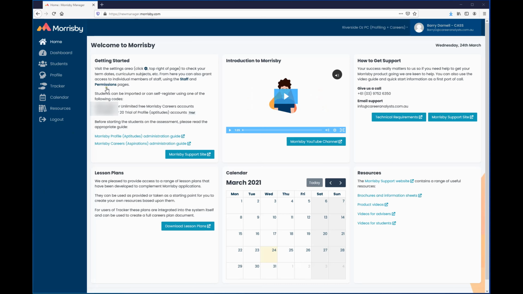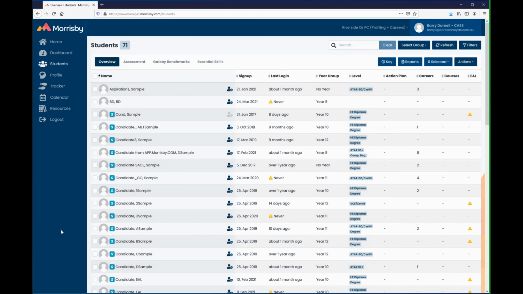And access to all of that would be from a settings cog, which would appear top right near your name. If you don't have that, you don't have access. So what do you have access to? Well, the vast bulk of it is going to be from the Students tab. And particularly if you're using this for subject selection, that's where you'll spend your time.